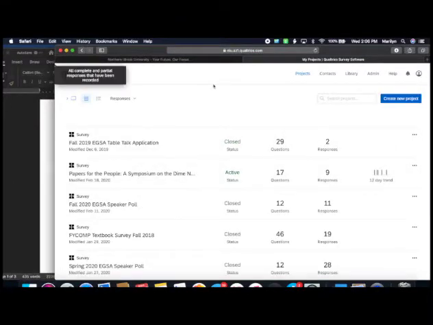Now, I have already signed into Qualtrics on many an occasion because of work I do and things like that. So when I go in, it just automatically brings me into Qualtrics. Now, the first time that you all access Qualtrics, you will not come to this screen. Instead, it will give you a box where you can put in your credentials. So that's going to be your ZID and then the password that you usually use for your NIU stuff, your email, your Blackboard, My NIU, etc. Once you put in your password and user ID, you will log in for the first time.